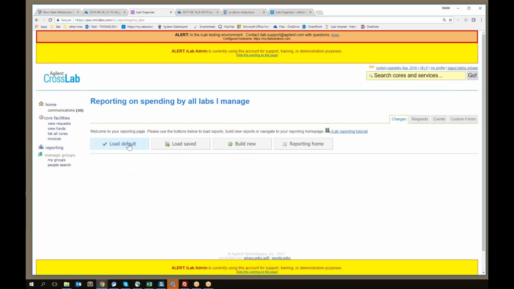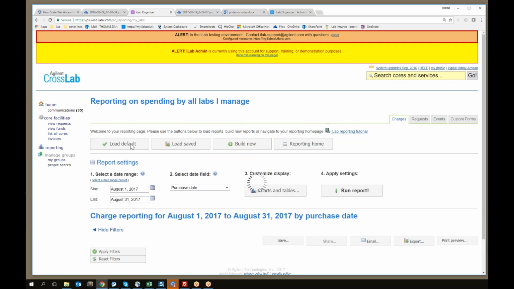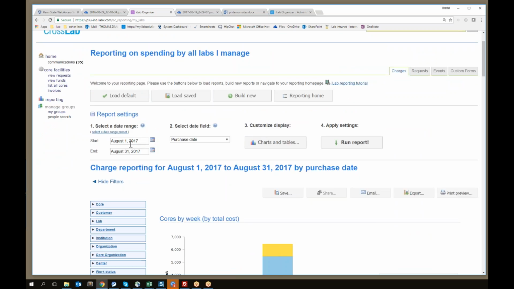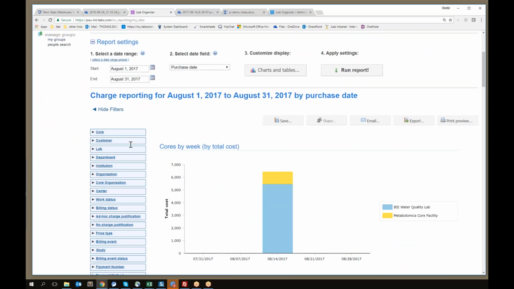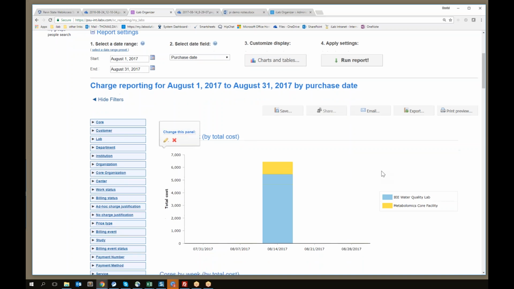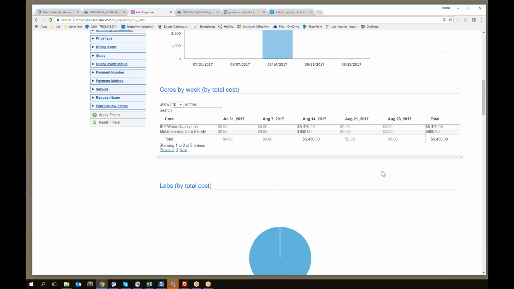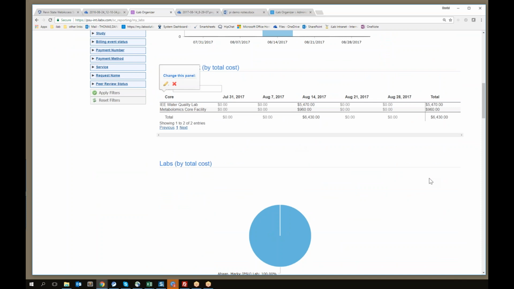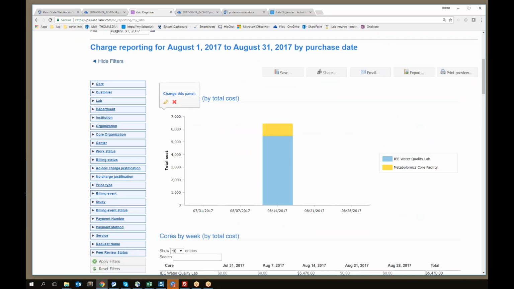And we're going to go ahead and load a default report today just to give you a glance of what's available. So what you're looking at here is essentially the ability to group data in the system and then define a visual display for that data. And you've got a wide range of options. You can create bar graphs and pie charts and data tables. And you have filters over here on the left-hand side that allow you to drill down and get very specific about what information you're viewing in those data sets.